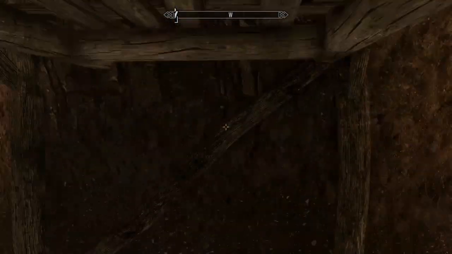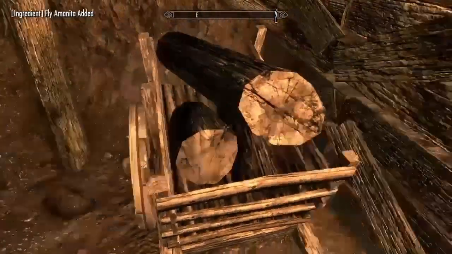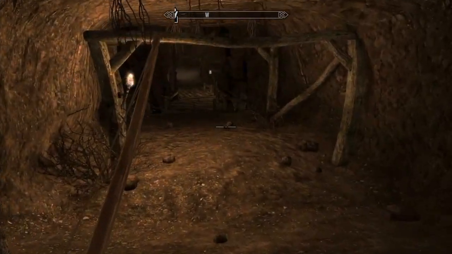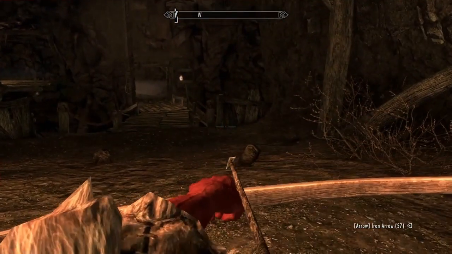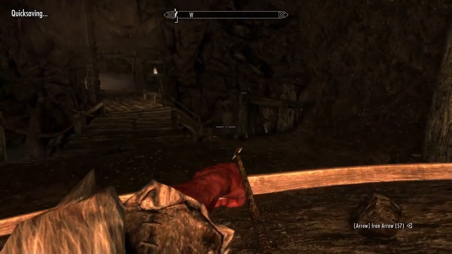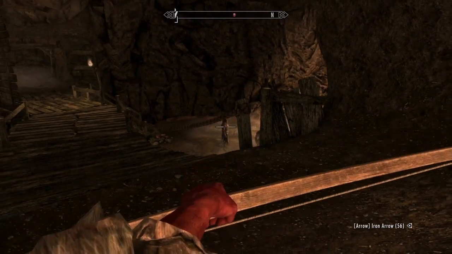Alright, here we are in Embershard Mine. Let's grab a few ingredients as we're passing through. And we gotta worry about these couple guys up on the right here. Let's drop a quick save down.